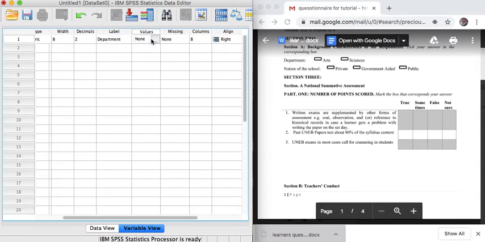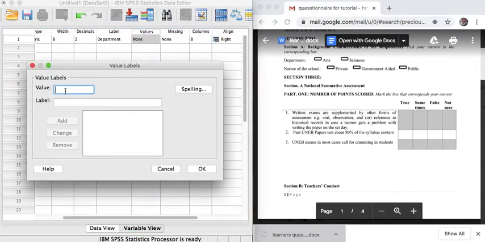Now the values that we will put, we normally say the value. I would like to say arts is going to be a value of 1. So when I'm filling in my data, when I fill in 1, it means I'm filling in for arts. Then 2 is going to be for sciences.